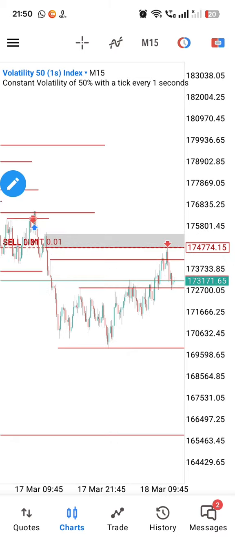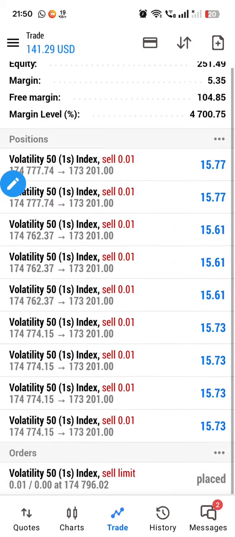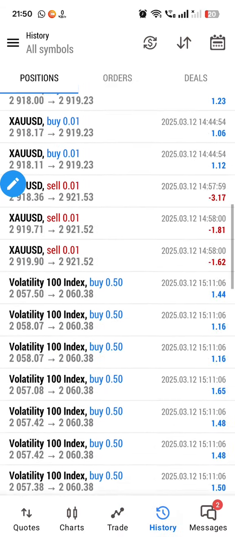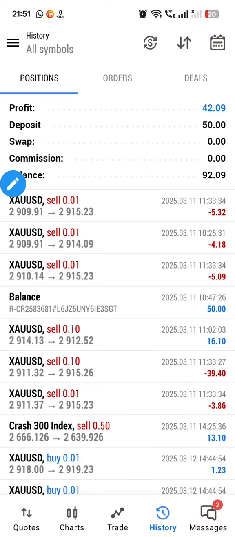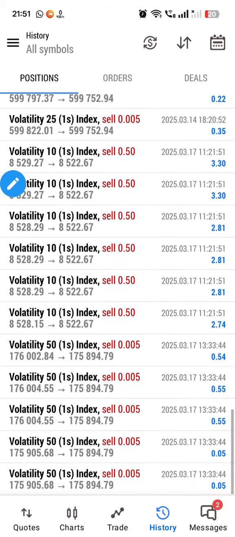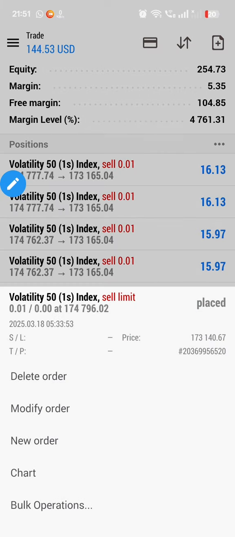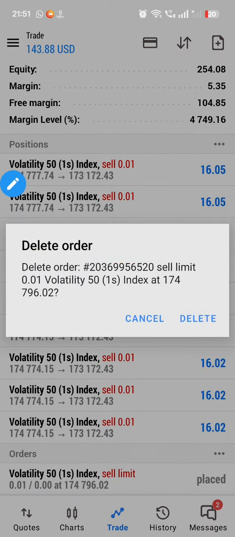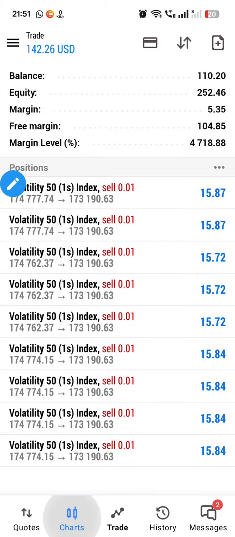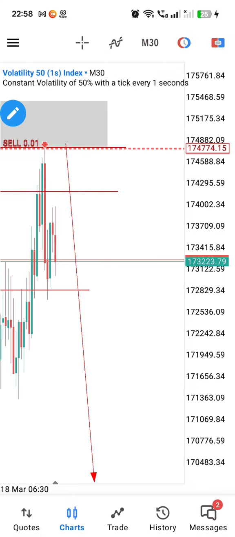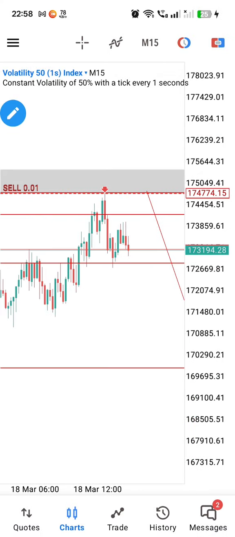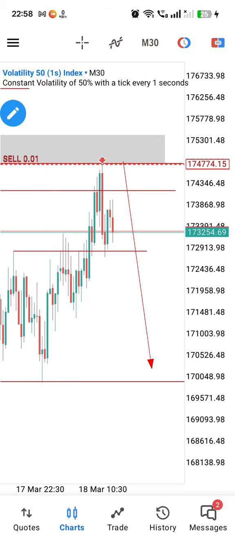Okay, now you can see this is after price started dropping down, and wow, this was a clean sniper entry. Look at that. It didn't actually manage to tap on all my sell limits. I think it missed one, and it was so clean, and I wanted to keep on adding more, like scaling in as it shoots down.